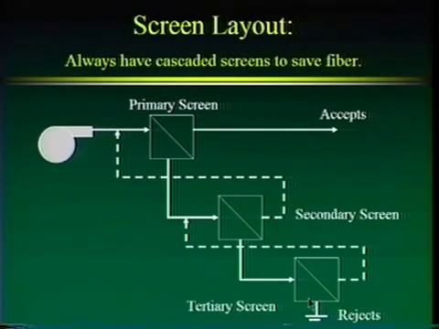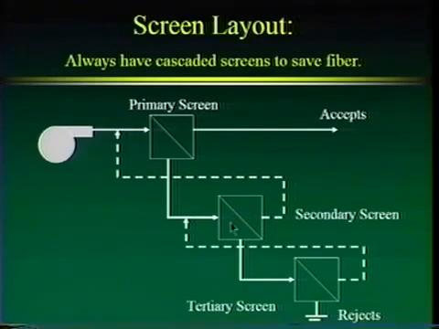Well, why not take the accepts on the secondary directly to accepts instead of sending them back to primary? Oh, that's a good question. Thanks, Bill, for being observant. I appreciate that. It just depends on the amount of gambling that you're going to take. This stream right here is pretty contaminated. So it's got a lot of contaminants in there. So it's got a high contamination level.